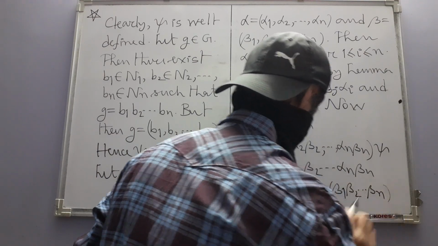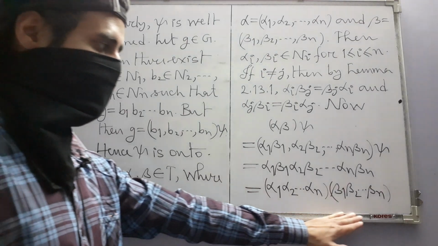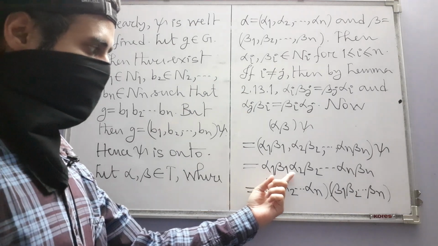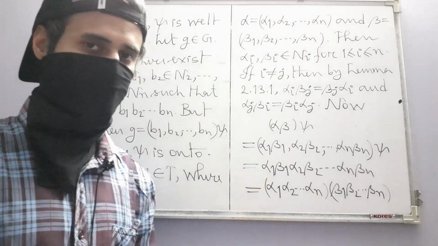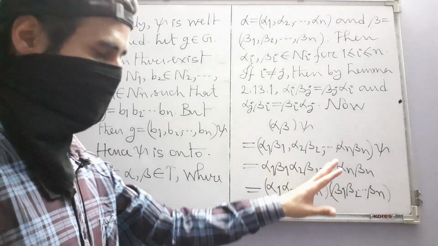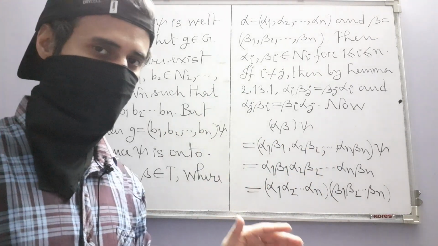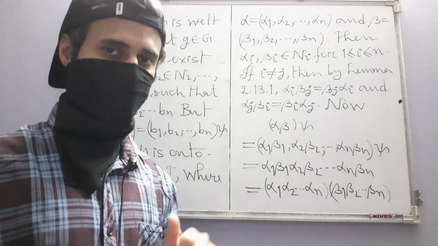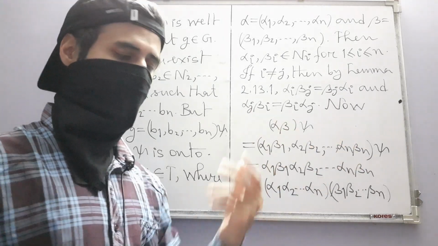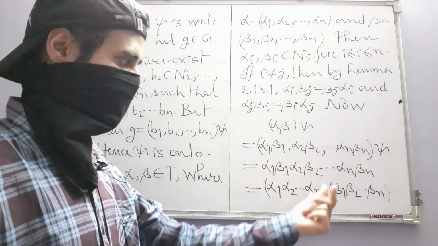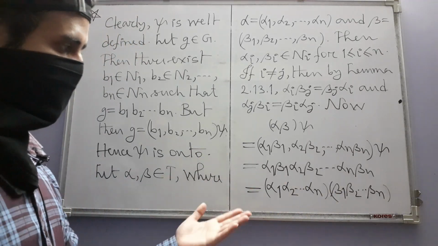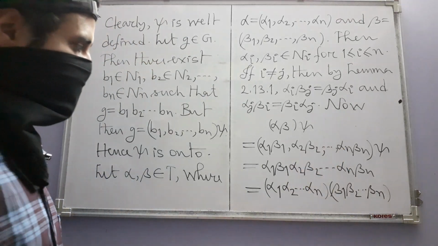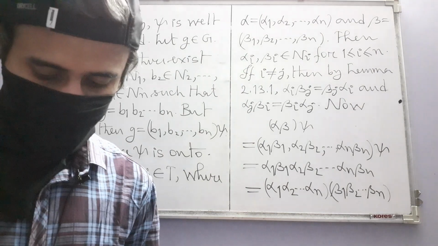If you find it a little difficult to see at once how we are eventually going to get this, you can try out a product having only a few alphas and betas, say alpha 1 beta 1, alpha 2 beta 2, alpha 3 beta 3. First you do your calculation there, you see how we ultimately end up with alpha 1, alpha 2, alpha 3, beta 1, beta 2, beta 3. Then maybe take 4 alpha betas, then maybe 5 alpha betas. That way you will realize why we are going to get this in the general case also. But now we are almost there.